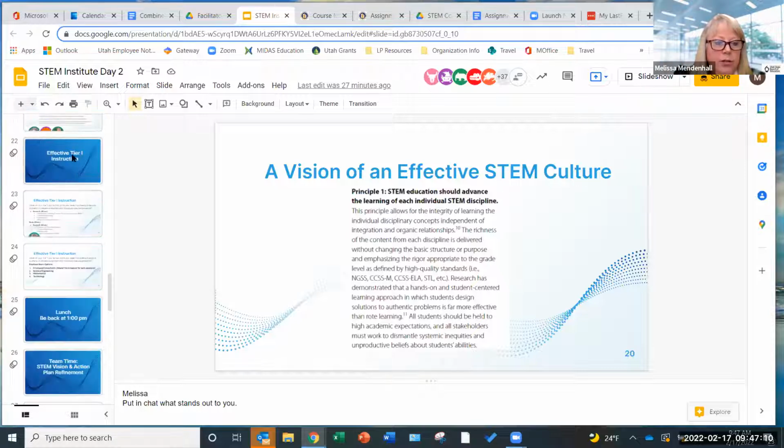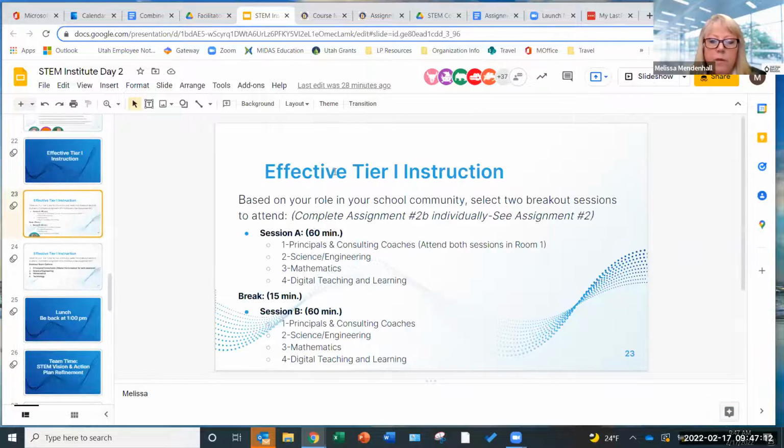So we're going to have 2 breakout sessions. Coaches and administrators and consulting coaches, you will go to breakout room 1 and you'll stay there. You'll be with Rachel for the full 2 hours and she'll run that. All right. So your adventure is chosen, but it's a good one. Everyone else, you can choose breakout room 2, 3, or 4 when we open the rooms up.